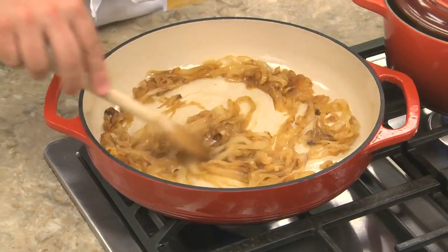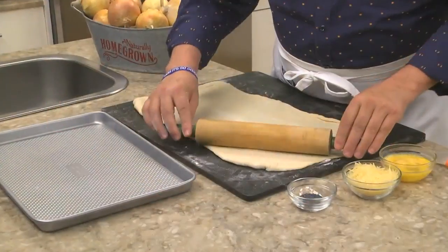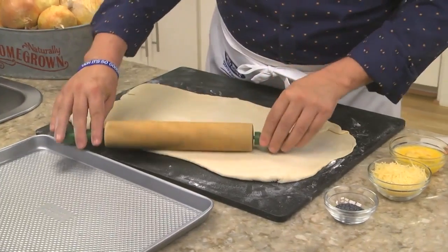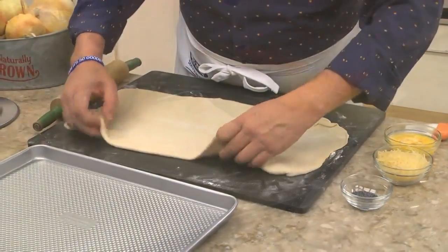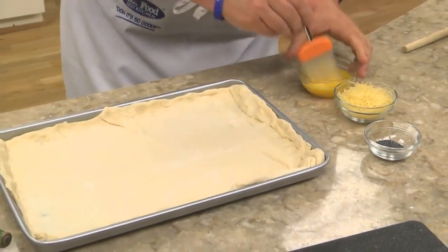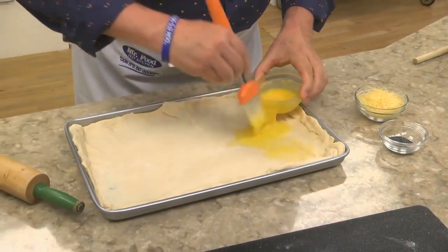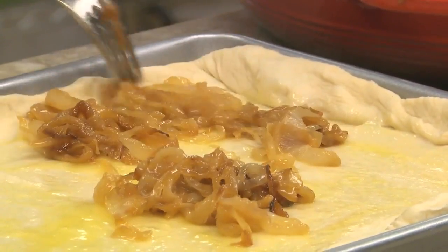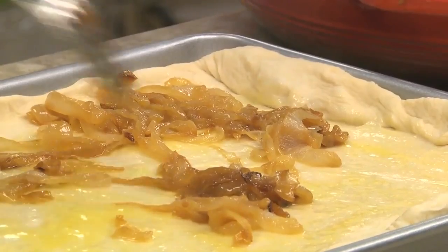We start by browning a large onion in some butter until it's golden. While that finishes up, we roll out a loaf of frozen bread dough that we've thawed and place it on a rim baking sheet. Once it fits perfectly, we brush it with a beaten egg and spread the sauteed onions over it. This looks amazing.